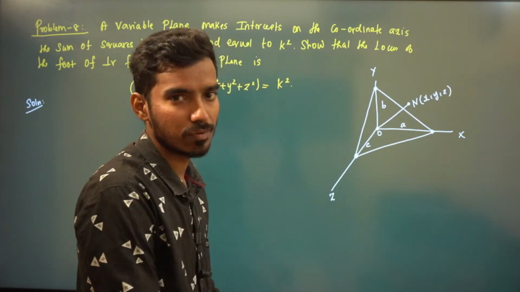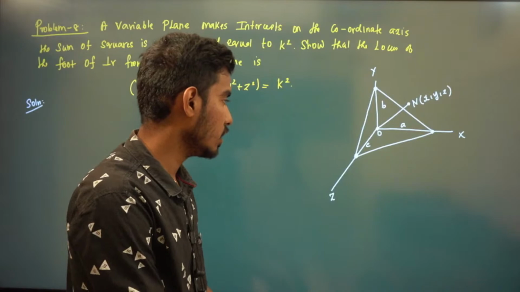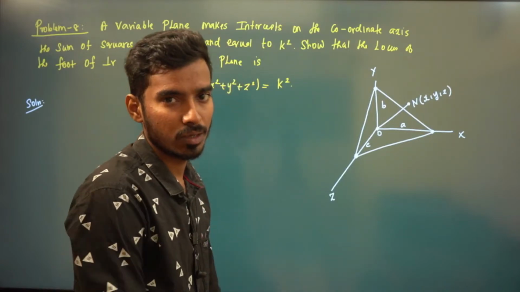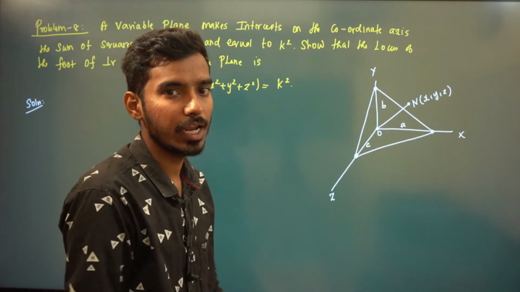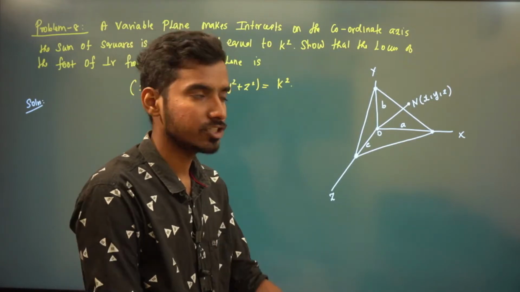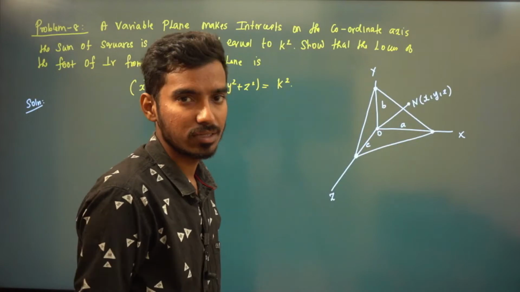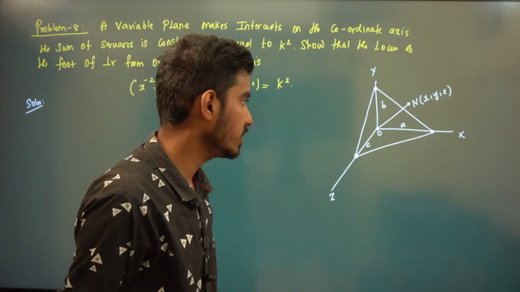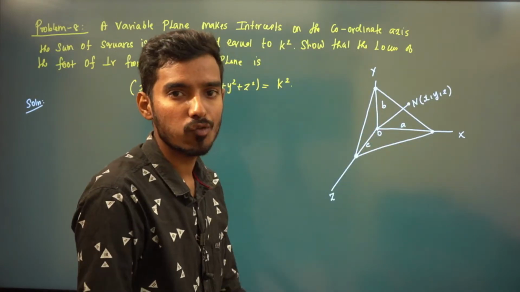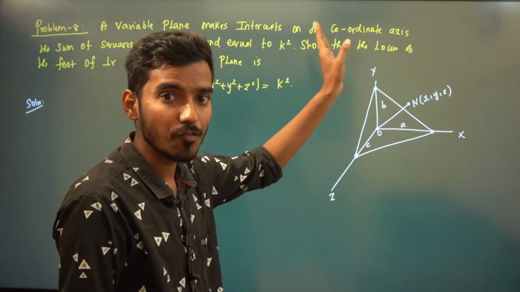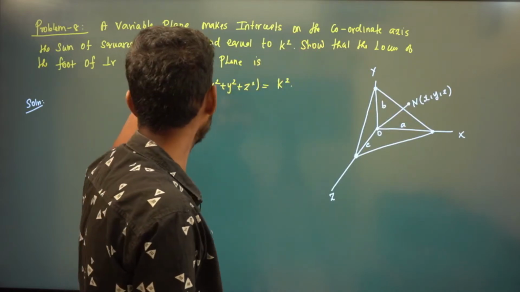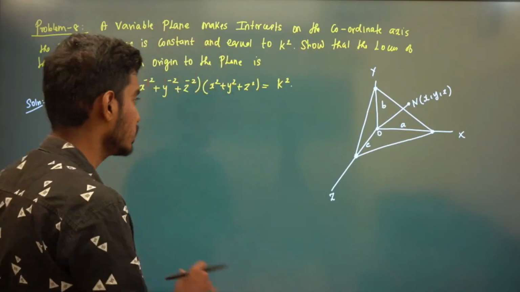we will find the equation of the line ON. Very easy, right? How to find the equation of a straight line? If you know one coordinate and if you know the direction ratio. One coordinate is origin. And what is the direction ratio of ON? It is the same as the direction ratio of the normal of the given plane. Yes or no? See, first I'll write it down.